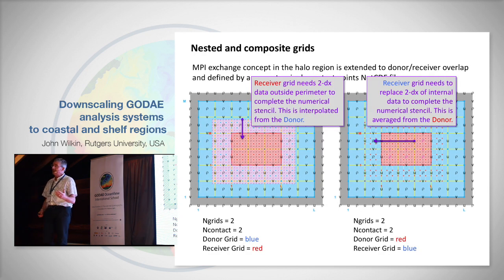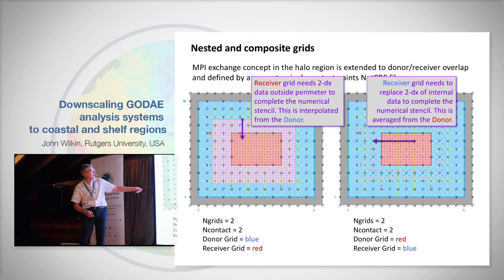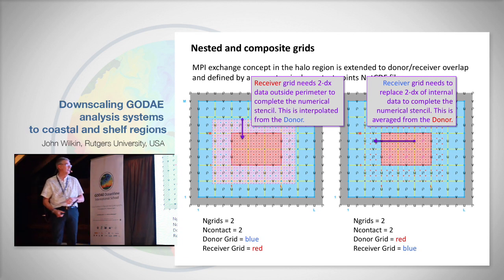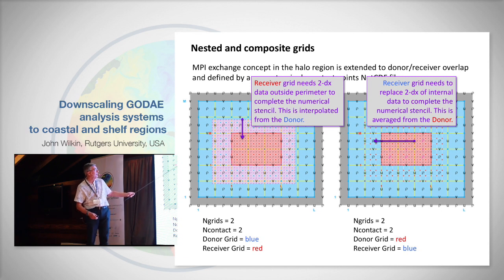We have a two-way nesting capability in ROMS, and we do it the same way that the parallelization is done, where the domain is cut up into small tiles, and there's an overlapping region of 2 or 3 grid points that you need to complete the numerical stencil on each. So in the nesting, we just say, well, this inner grid here needs to have some information 2 to 3 grid points outside in order to complete the 3rd or 4th order advection stencil. So we just interpolate those from the parent, and then the child model does its 3 time steps, if it's a factor of 3 refinement, for example.